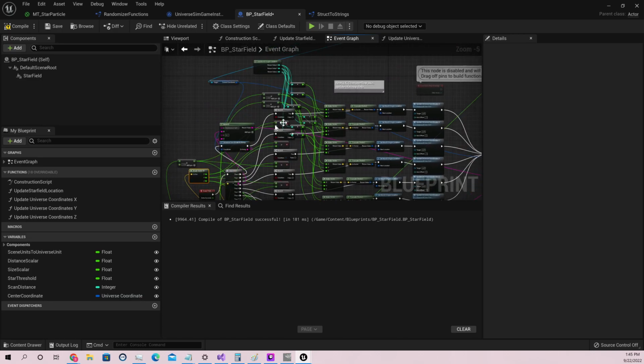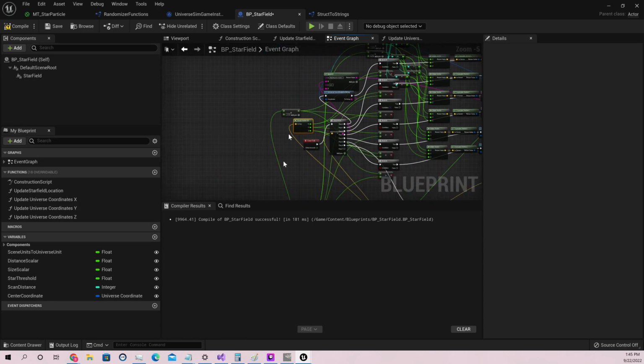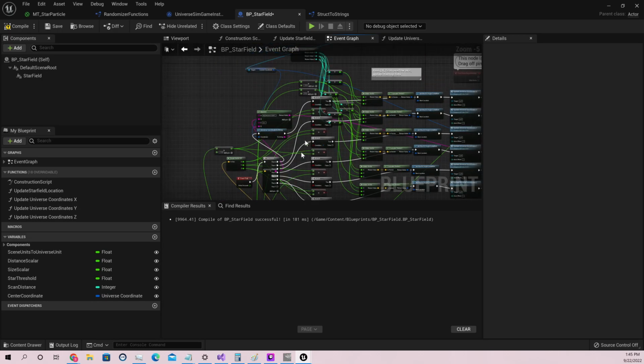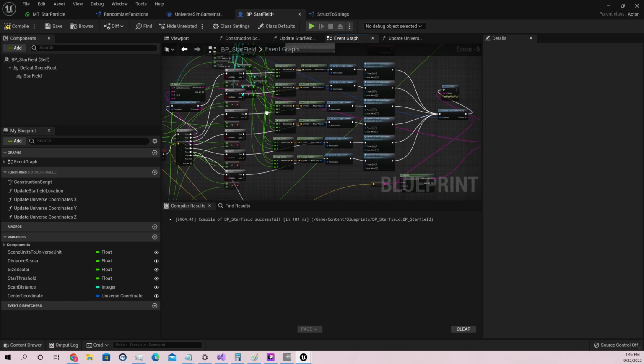X goes here. If it's less than negative scene units to universe unit, negative 10 million, we trigger. If it's greater than positive 10 million, we trigger.